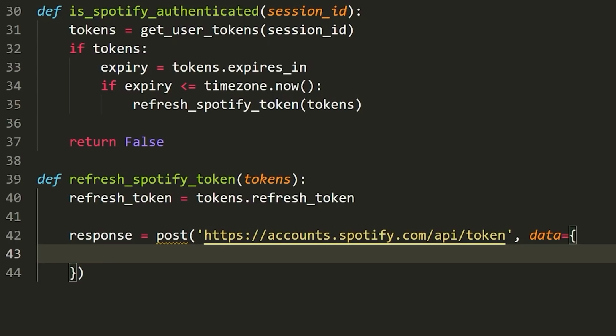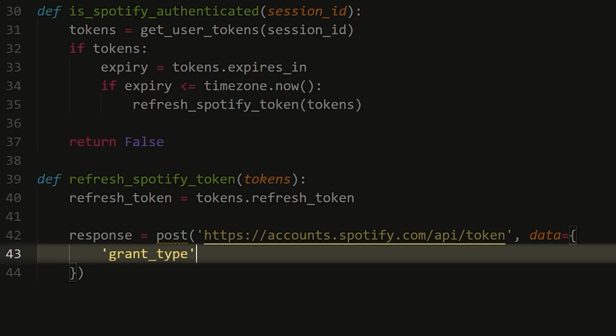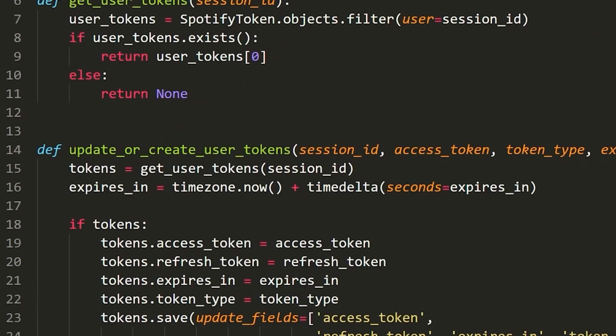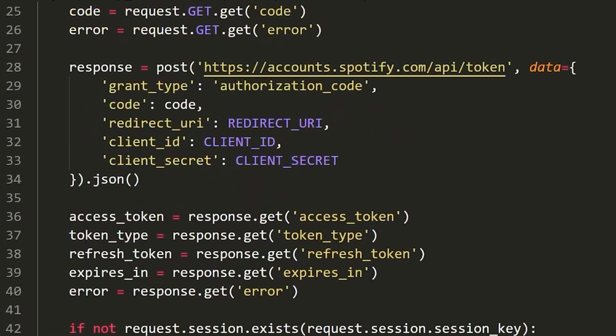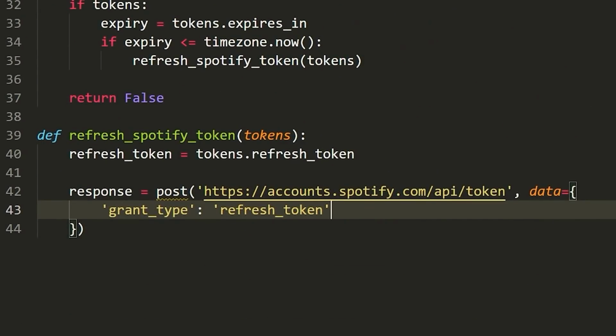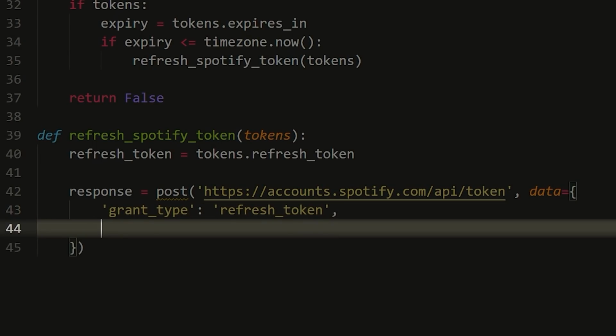Now, what we need to send here is the following. The grant_type is going to be equal to refresh_token. So this is saying what we're sending: sorry, we're sending the refresh token, my bad. If we looked at the other grant type, where was it? Is it in this file or in views? Let's have a look. Yeah, okay, so authorization_code. So we're pretty much telling it what to expect. Here we're saying we are sending an authorization code, and here we're saying we are sending a refresh token. Then we're going to say the actual refresh_token is equal to the refresh token.